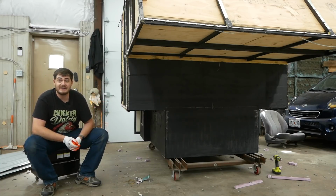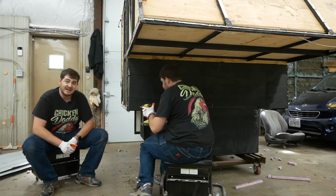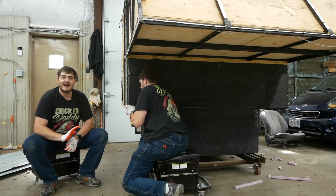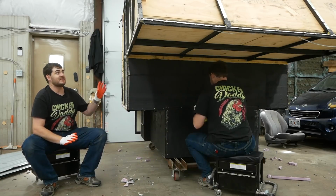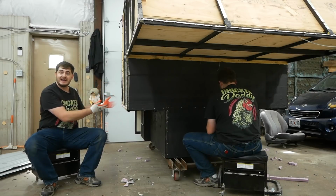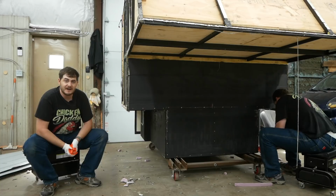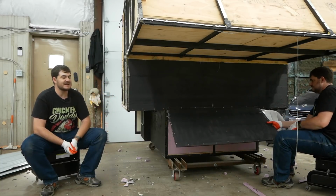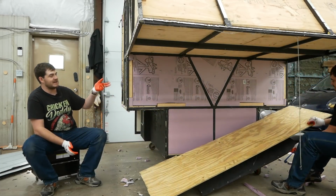For one, it arrived wet, so I installed it wet, and as it dried out, it shrank and ripped the screws out. And for another, it's not waterproof at all. A fact I discovered after I set this shell out before I started work on the interior. I set it out in the rain to see if and where it leaked. And it leaked all over because this stuff soaks up water. And when it's contacting a steel frame, that's no good. So that's why it's coated in bed liner now.